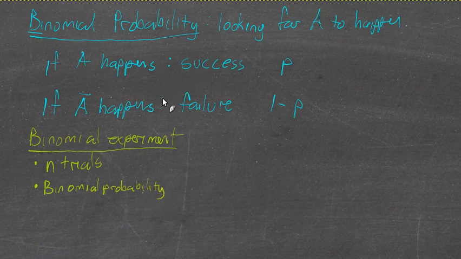We're looking for one particular result. We're looking at how often will we get a heads? How often will we get the King of Hearts? How often will someone answer a question yes or no and that kind of thing? So that's what we're looking for in a binomial experiment, and we're just asking the one question, yes or no, on or off, one or two. That's what we're asking.